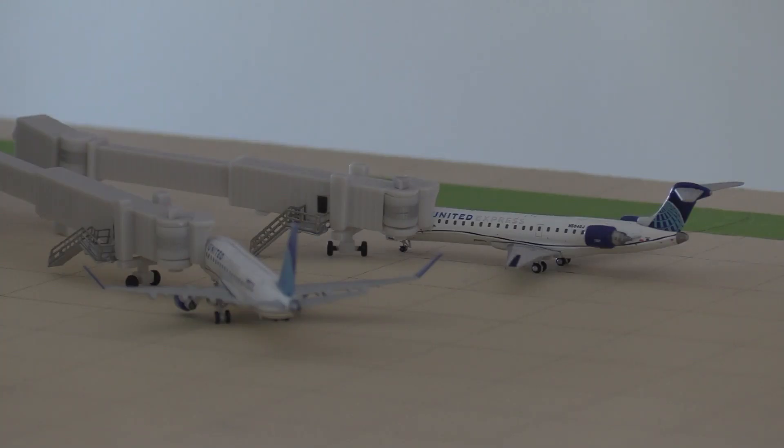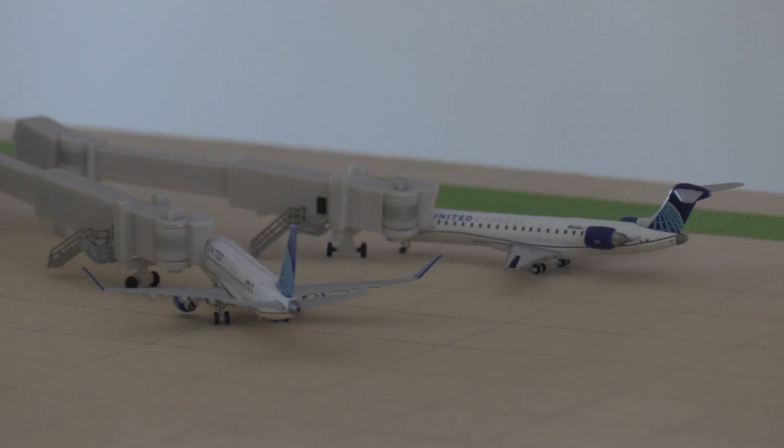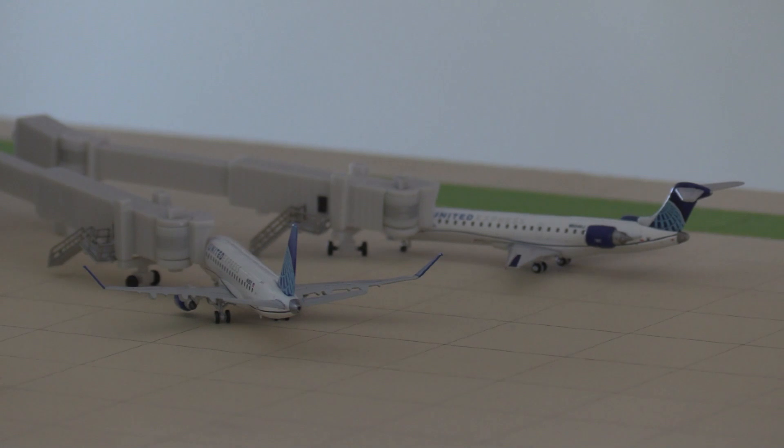Here are our last two United Express aircraft. On the left we have a United Express E175 heading out to Newark. On the right we have a CRJ-550, but I'm going to call it a CRJ-700 for this update — the only difference between these two aircraft is on the interior. This United Express CRJ-700 is heading out to Washington Dulles, which is the same route I flew on a CRJ-700 from Cleveland in my United Express trip. That concludes concourse C.